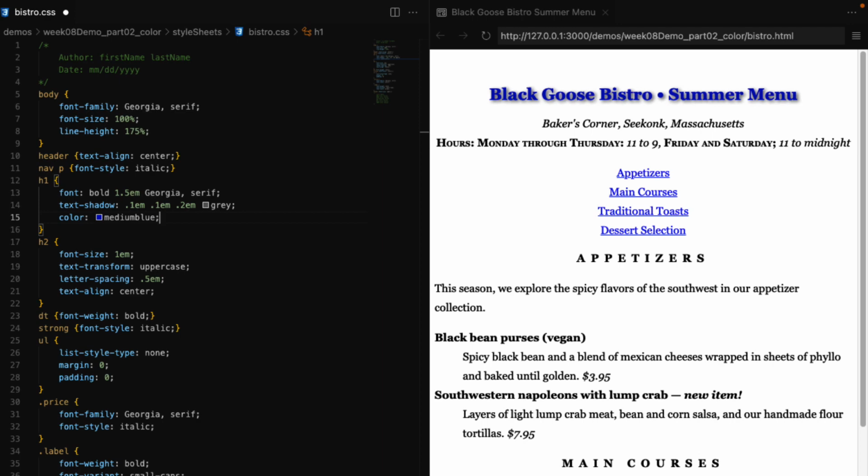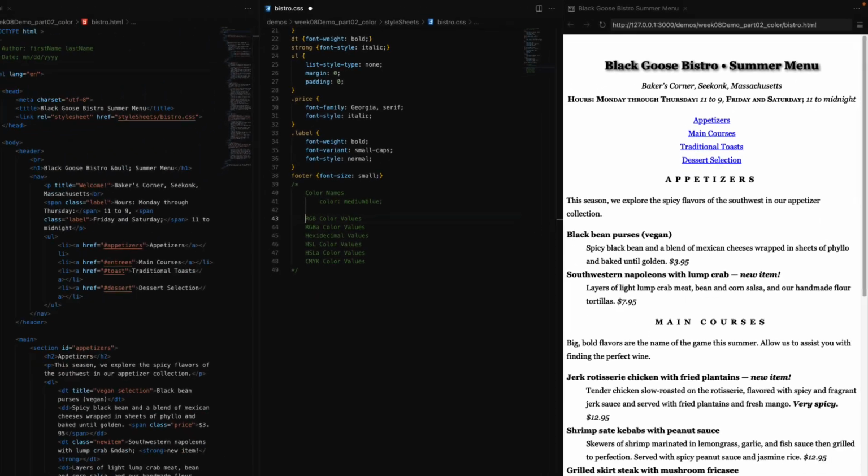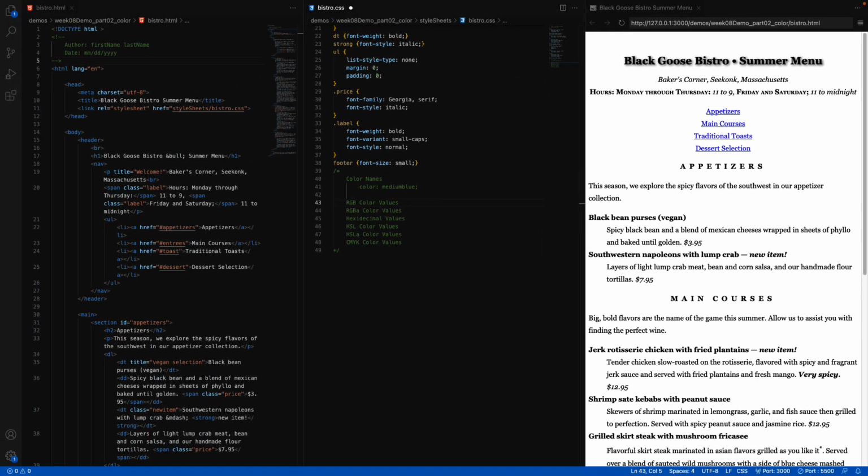So I'll move that down in my commented out list. And I've moved my list up just a little bit so we can see it better. Now the next one in the list is the RGB color value. RGB stands for red, green, and blue. These are different channels that we can specify combinations of red and green and blue. Because to be able to choose from millions of different colors, we need to have something more than just 140 color names.